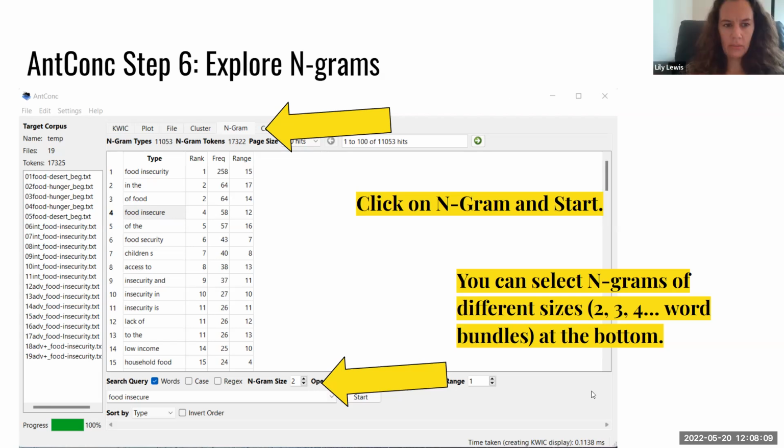So I clicked on one of the n-grams. I don't know if I've ever done that before, actually. I didn't realize that it links you directly to the concordance lines, but what I noticed, I was looking at 4 grams, or maybe this is a 3 gram, depending on how you count it. And I was looking at the phrase health and well-being. And what was interesting was, when you click on it, it shows you what shows up on the left and the right.